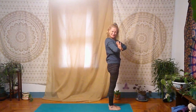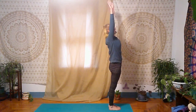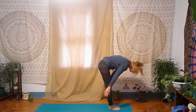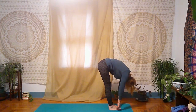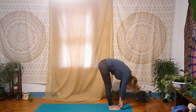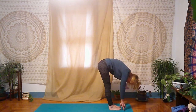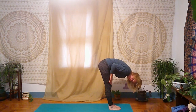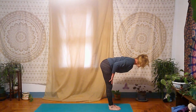So one more time, big inhale up, baby back bend, exhale, forward fold, hang out there like a rag doll, take any position that feels good to you, but make sure your head and your shoulders are very relaxed. Press into your feet and then engage your legs towards each other. Place your hands above or below the knee. Elbows are in. Inhale, flat back.